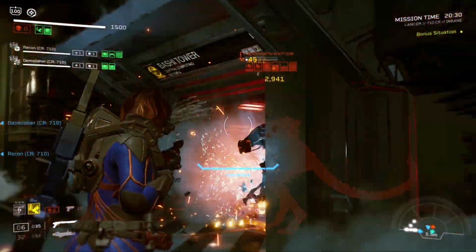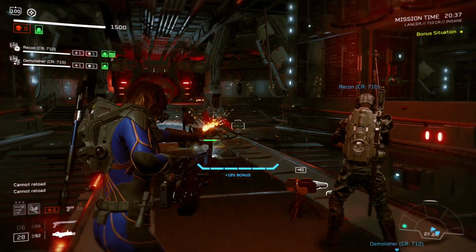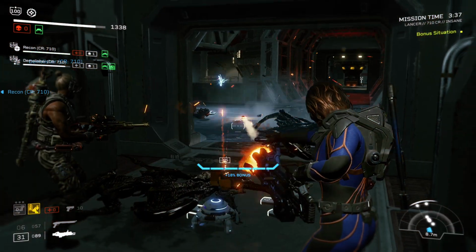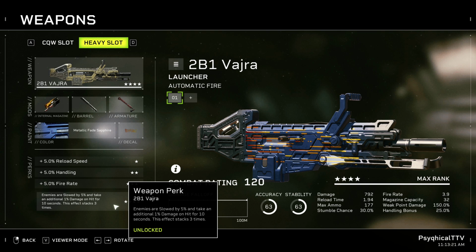Talking about the slow, remember how I said we could easily get to 105% slow? Well, we get that through our heavy weapon, actually. Unfortunately for this build, we can only take one heavy weapon, and that is the Vajra. No other heavy weapon synergizes quite as well with this build. The reason for that is the level 4 perk of the gun.